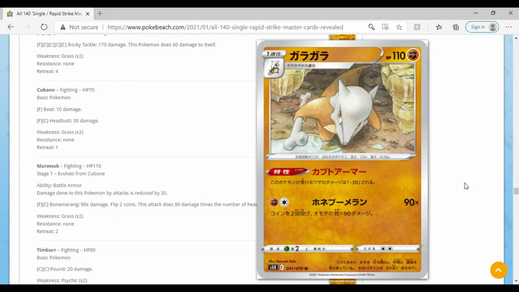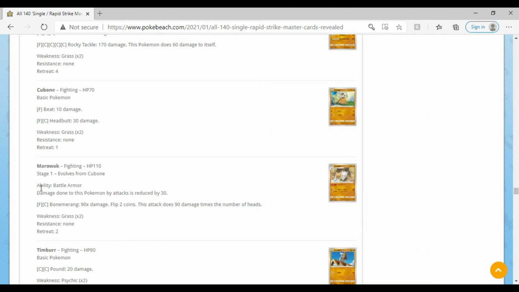And Marowak getting ready to use his bone to beat the hell out of somebody. Battle Armor: damage on this Pokemon by attacks is reduced by 30. Run him with Stone Energy, and he can really survive some good hits. Fighting in colorless, Bonemerang: 90 times, 90 for each heads you get when you flip 2 coins. Not bad.